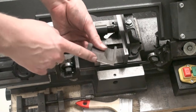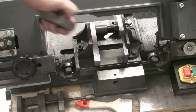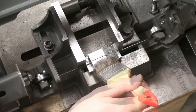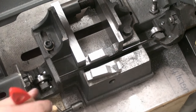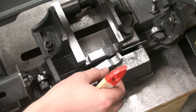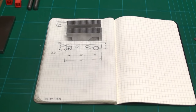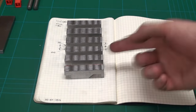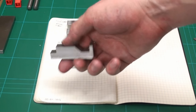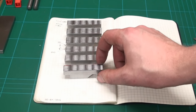Now we can go back to the milling machine, resurface the faces, and go back to the bandsaw, and do it again until we have no material left. Okay, that was the last piece of the sine bar stock, which I cut just in half to make the last two. So I got 6 sine bar blanks out of this piece of material. Okay, there we go. 6 sine bar blanks. All machined all over except for one surface. And the top surface, which will be the reference surface, needs of course to be machined anyway, because this is only rough milled.